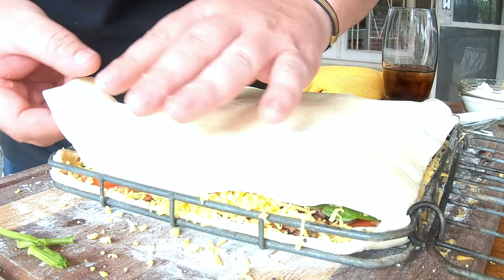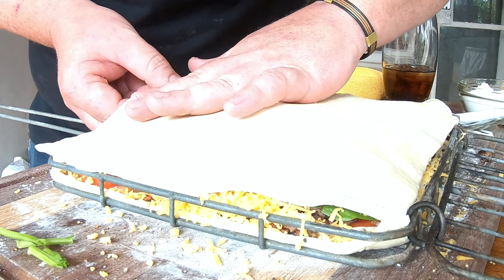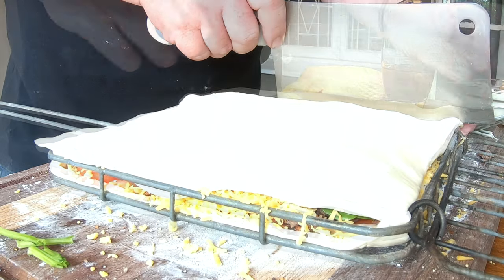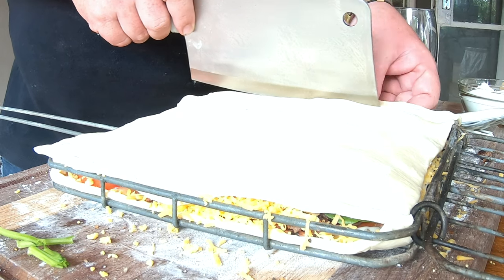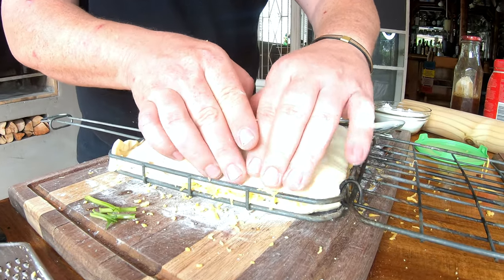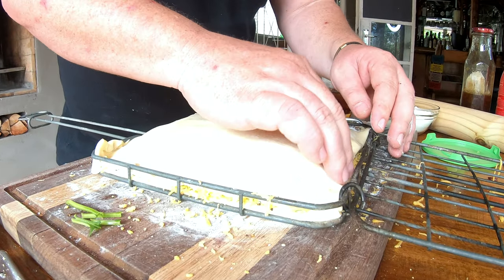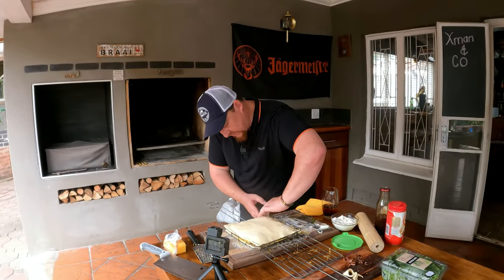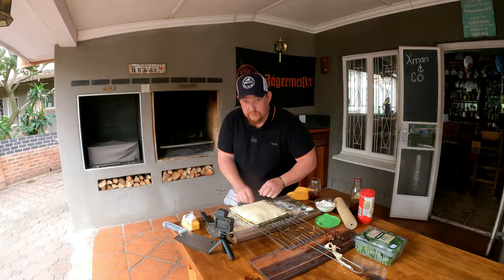Next up, the pastry for the top. Make sure it's the right size; pull it slightly if you have to, and press it down so it's more or less flat. We're going to cut it slightly - it's a braai pie so we want everything the same size and nothing hanging over the edges. I'm closing it a little bit on the side because we've got so much cheese in here it's giving us a hard time, but we don't mind that - we're here to cook and have fun.